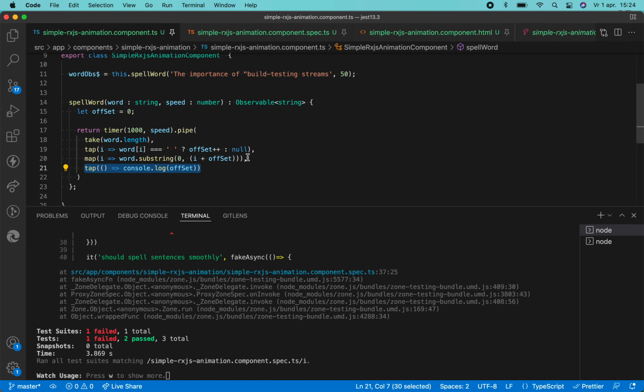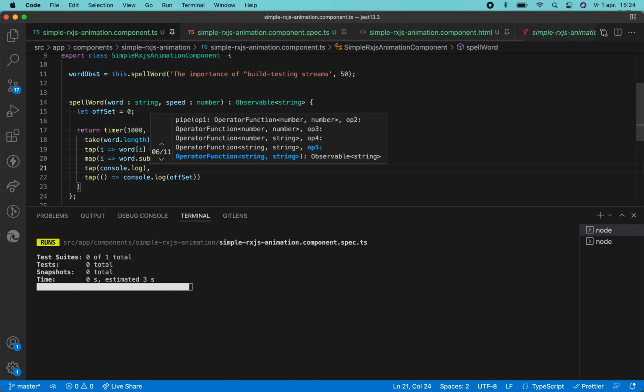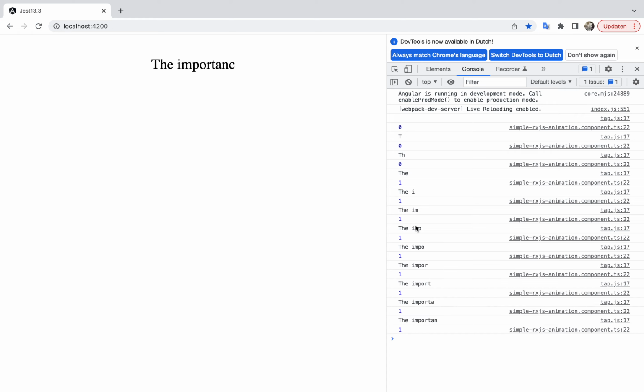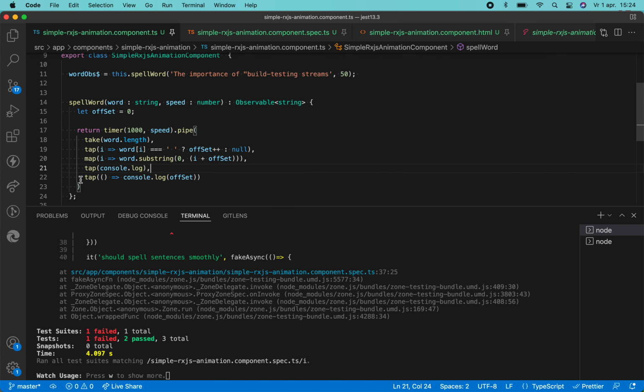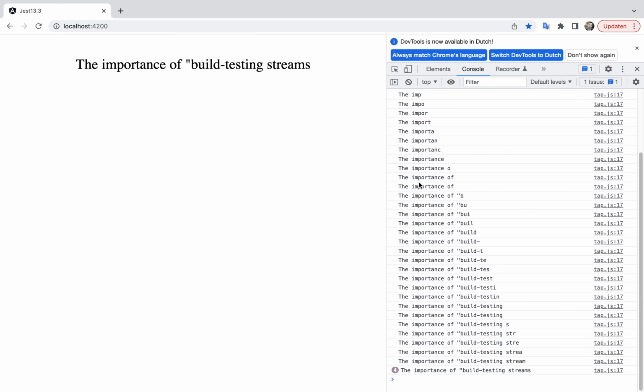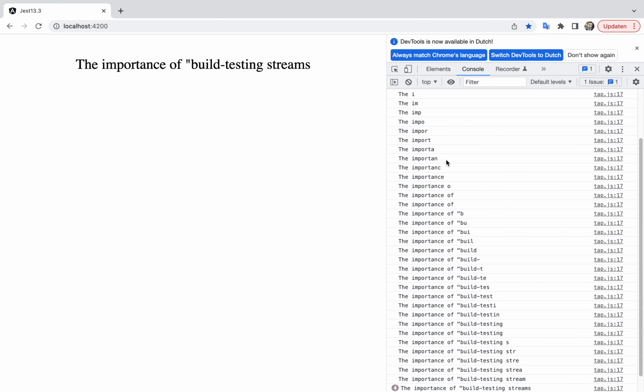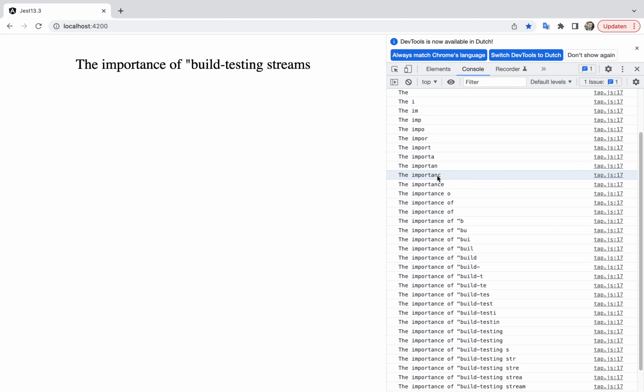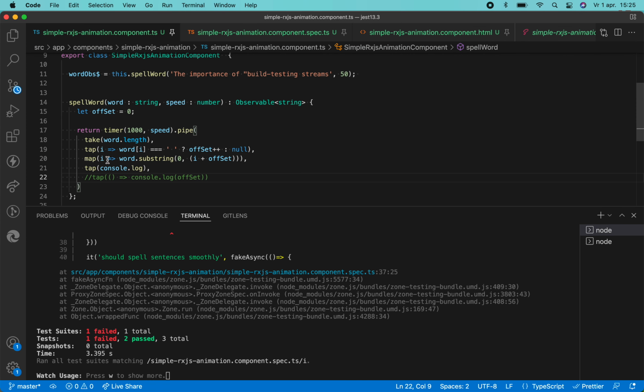Let's put a second log where we just console log the actual thing. Let's turn this one off. Okay, definitely smoother, right?